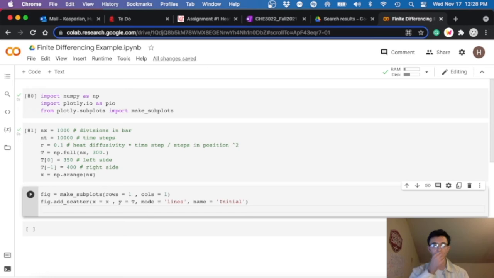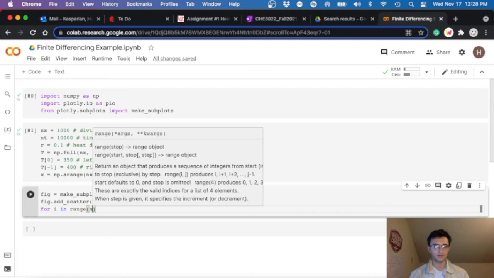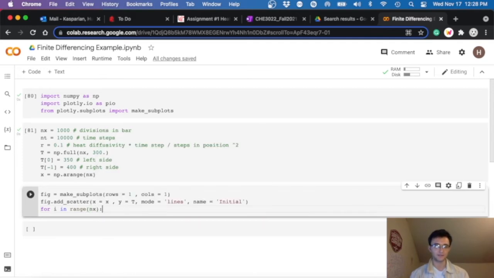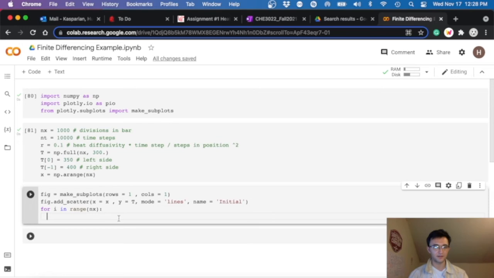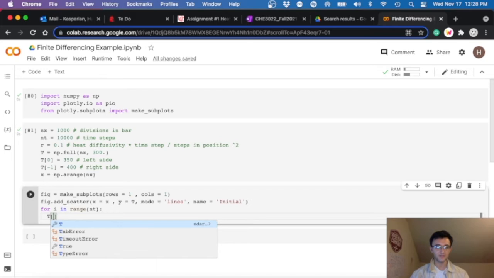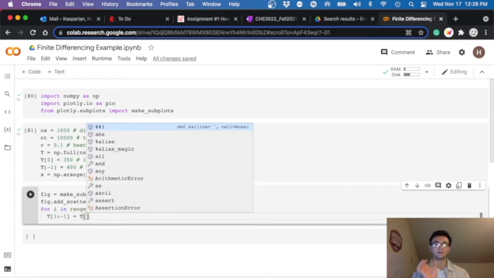Nice. Okay, then we actually want to go ahead and write a for loop describing our change in time as we progress through time, and we'll do all the way up to the total number of time steps defined. Next, we want to write the finite differencing equation we derived earlier. And remember, we're only going to be updating the middle values, so that's why I'm doing 1 all the way up to -1. On the left-hand side, it is inclusive, so it includes the second block, and on the right-hand side, it's not inclusive, so it doesn't include the very end.